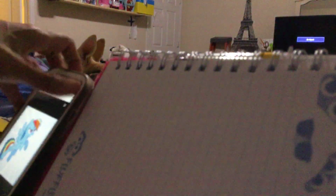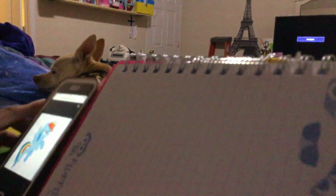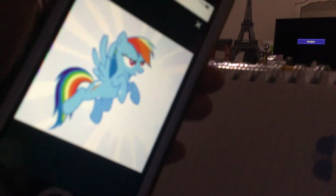Start with the blue. And the wing. Oof, I wish I could draw really good. Okay. Light blue, right? Which blue? This blue, right? I think. Yep. Okay. See, here we go. Ta-da! And that's what we're supposed to draw.